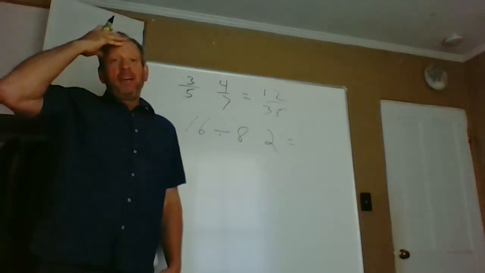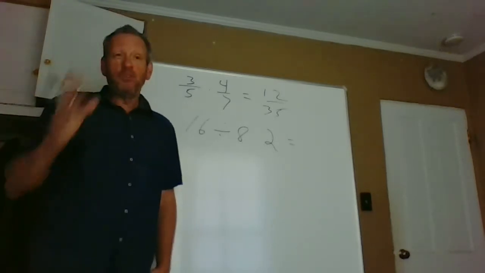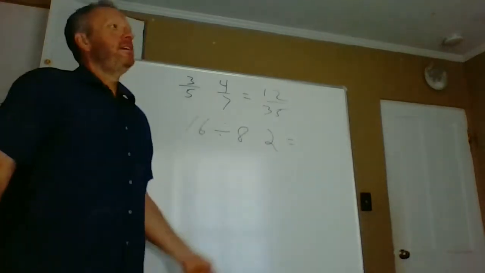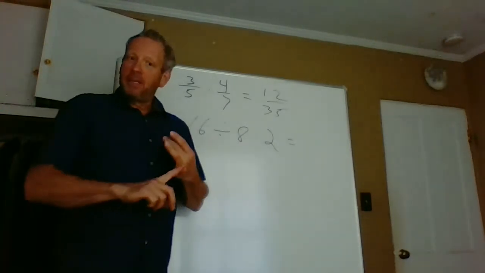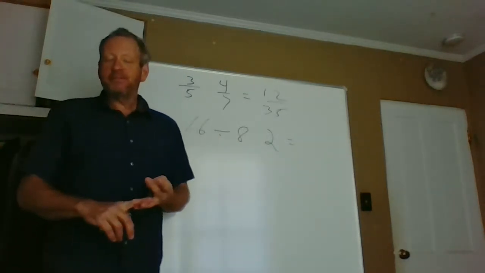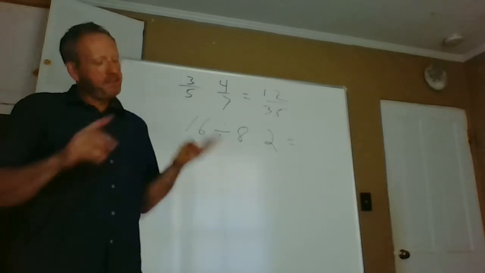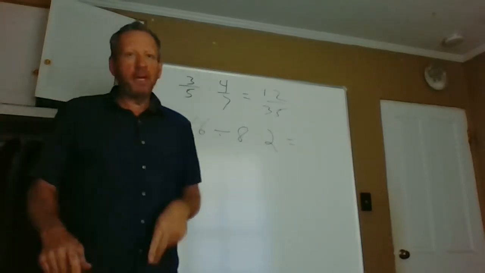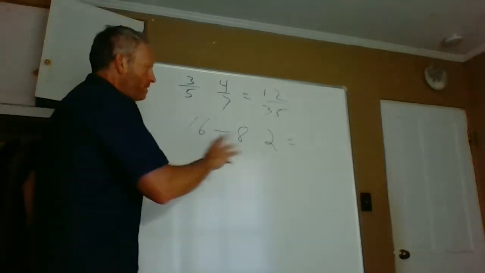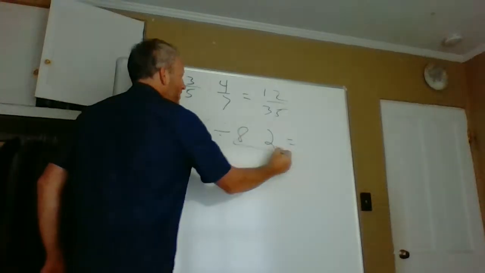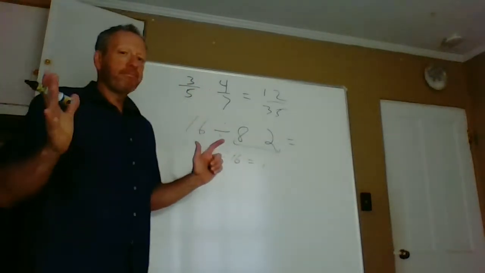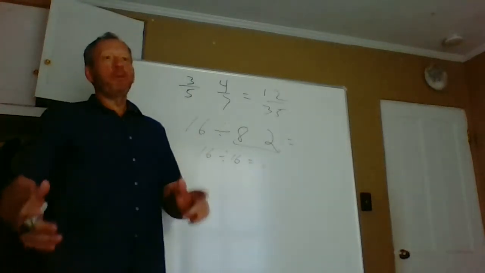Wow, I'm hesitant to even say this, but some of you may have heard of this. Please excuse my dear Aunt Sally. If you haven't heard of that, good. But if you have, that would indicate the P, do parentheses first. Well, there are no parentheses. E, exponents. There are no exponents to be done. So please excuse my multiplication. So for those of you who have heard of this, I would tell you do multiplication first. So let's go ahead and do the multiplication first right here, these two. So we get 16 divided by 16, and we get 1. So those of you who said 1, feeling pretty good.